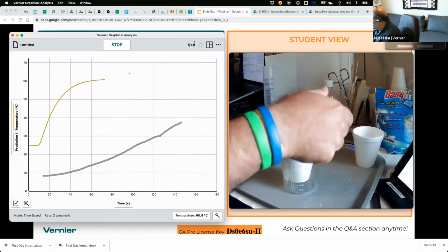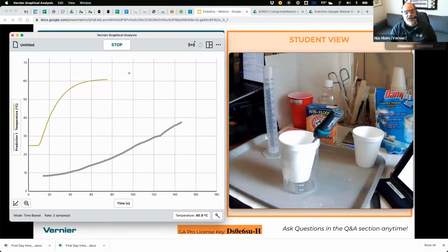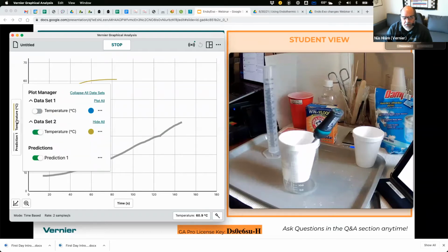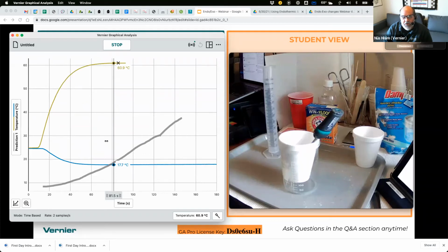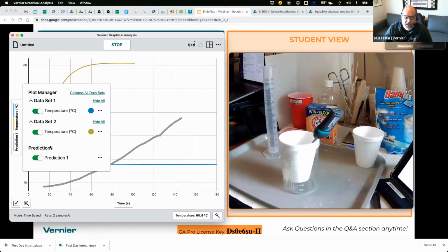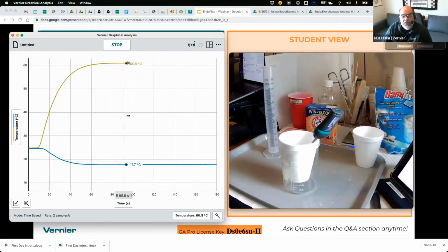Now, hey, can we see the other one, the first one, so we can compare them? I like to do rhetorical questions. Tap on the y-axis label, and then you can turn on trial 1. So if you tap on the y-axis label, now you can compare the two of them. Notice we're comparing one that's running live to the one that we did before. You can also turn things off that you may not be interested in anymore, like I could turn off the prediction now if I wanted to.